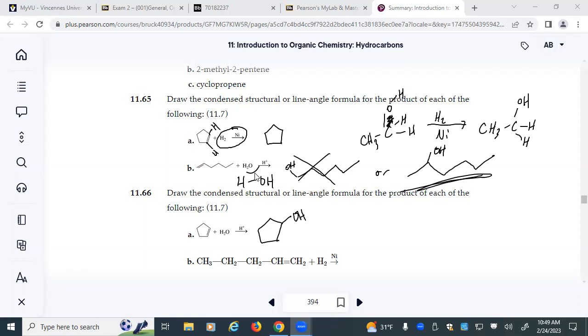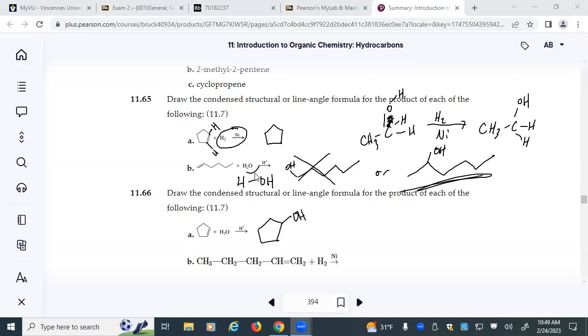So as far as that's concerned, that's the kind of stuff you'd have to worry about. If I'm adding water to a molecule, I have to be concerned about where that OH group goes. Otherwise, it doesn't matter as much. If I'm adding hydrogen, it's the same either way. I just need to replace the double bond with single bonds to hydrogen.